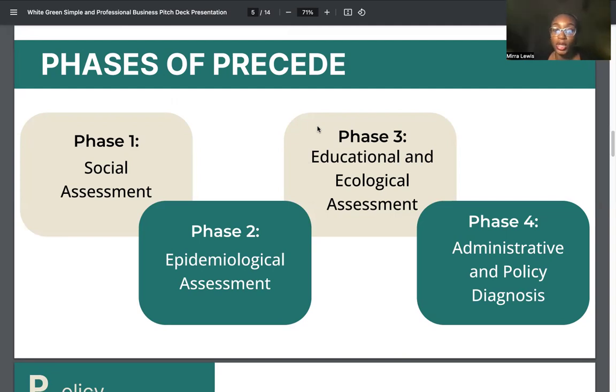And then phase three, we have educational and ecological assessment. And in this phase, you determine what to do in order to change the behavioral and environmental factors. And then in phase four, we have the administrative and policy diagnoses. And in this phase, we are designing programs or interventions and the support for them through administrative and policy diagnoses.